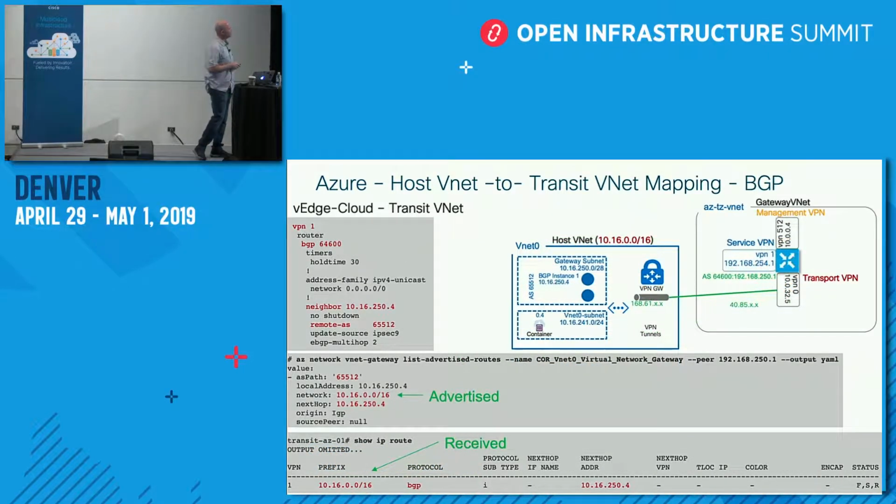The next thing you'll look at is dynamic routing. We can see on our router that we have BGP AS information, we've got the neighborship created, and we've got the remote AS between these 2 connections built. Once you get into your Azure or AWS environment, you can take a look at what the virtual network gateway is advertising to your SD-WAN. In this particular case, we're running an Azure command that states that we're advertising the 10.16 space, which is what's running inside our workload here. And we can see in the transit that we see that route via BGP, okay?